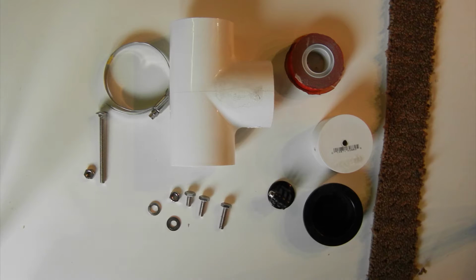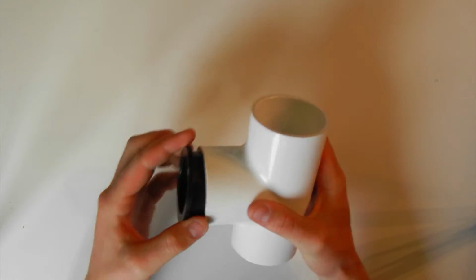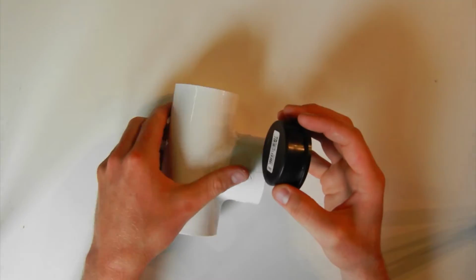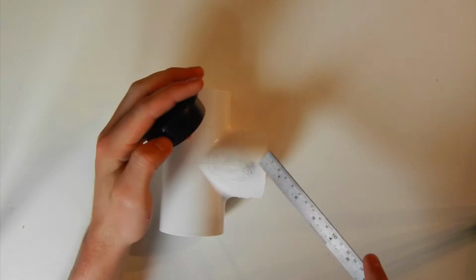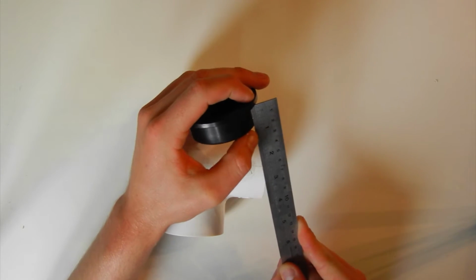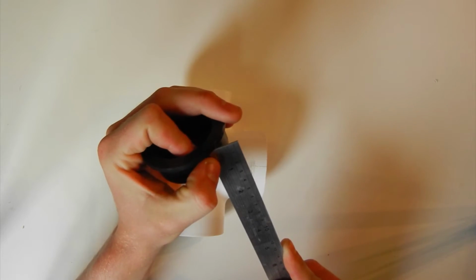So let's get started actually building it. Our first step is going to be to insert the plug into the middle, into the T, and then put the hole through it for our bolt that's going to hold the whole thing together. So for this, I measured to make sure I know how long the plug is, so I know where I can put my hole in here, and I find that it's about 3/4 of an inch long, which means I'm going to want to put my hole right in the middle at about just under 3/8 from the end of this.